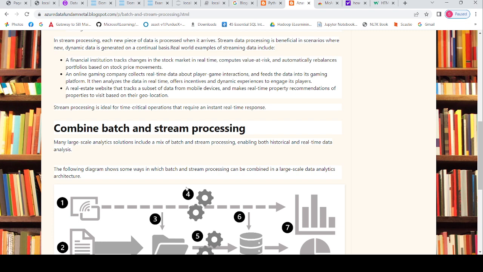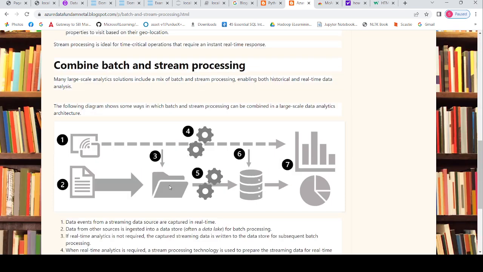At some interval, like 1 hour or 2 hours, our batch process will run and in parallel the stream process will also run. And at the end, before the output, we will integrate both sets of data using some logic. So this is all about combined batch and stream processing.